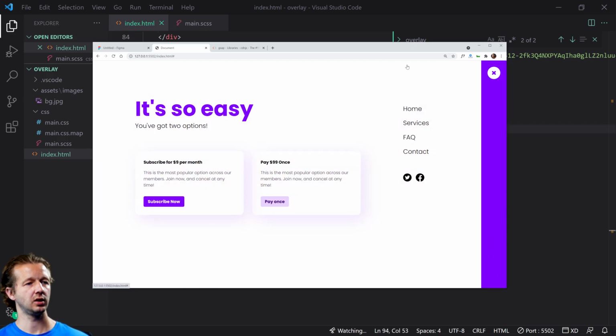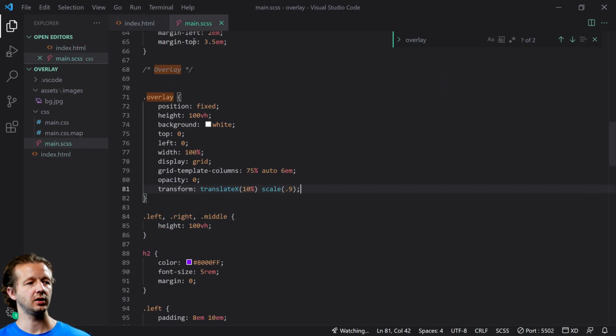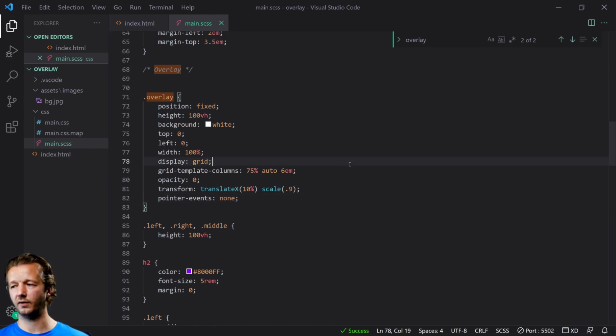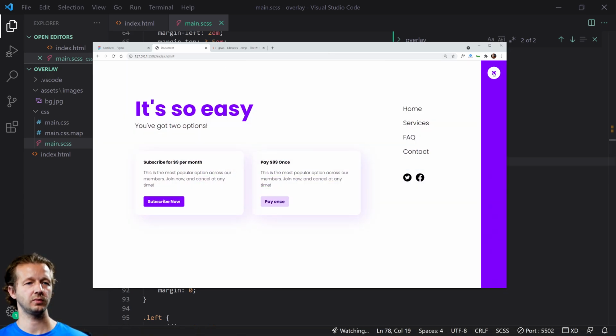Click it. And notice sometimes that wasn't working. Like if I come down here, guess what? I cannot click. It's not working. That's because that overlay right now is blocking whatever's behind it. Even though we can't see it, it's still there because the opacity is just 0. It's transparent. So what you need to add is a property in CSS called pointer events. Pointer events we set to none. And so if we save that, now we can click right here and it'll still work.